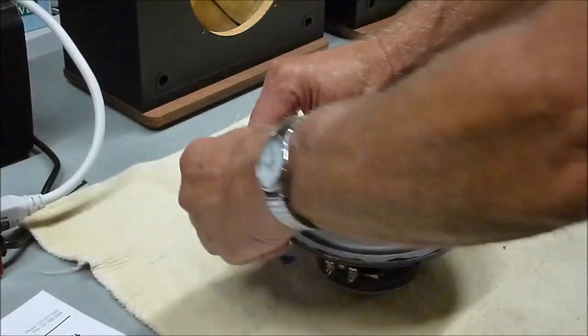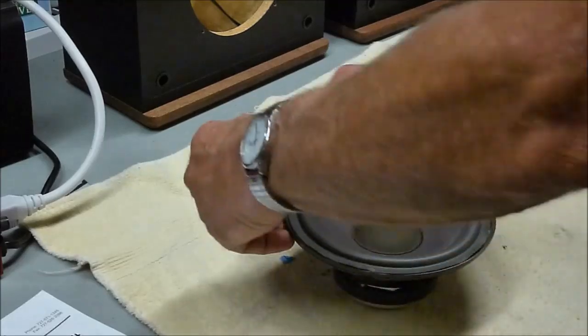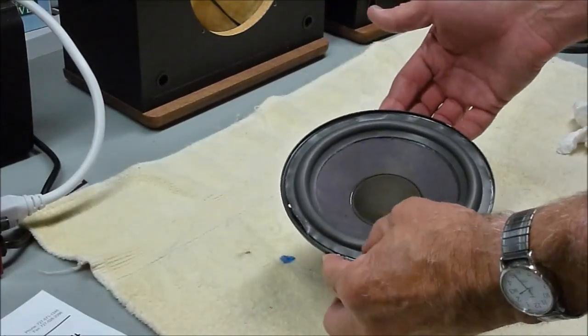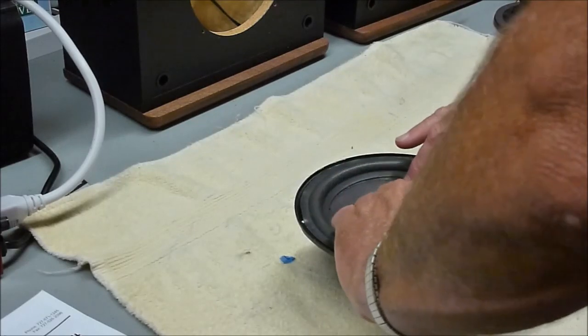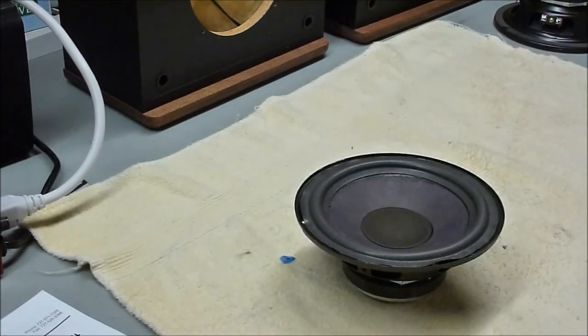Let's see here. See if this is going to stick down better. See, every time you run your hand around that, it sticks the foam down a little bit better. Eventually that glue sets up. You want to keep checking to make sure you're still centered. Here we are.